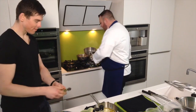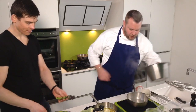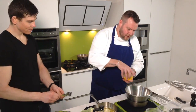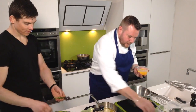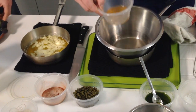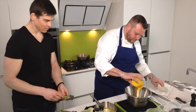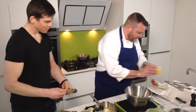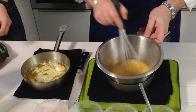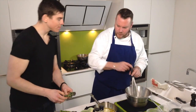Basically what we're going to do is get a little bit of hot water there. We're going to drop our bowl in there. And then we're going to get a little touch of white wine reduction, which is white wine vinegar, white wine, some shallots and garlic that's reduced down, egg yolks, and we're going to whisk that up there. We're going to use the heat in the bottom of the bowl to get this going. Just get that incorporated very quickly there.